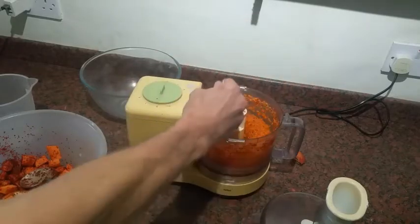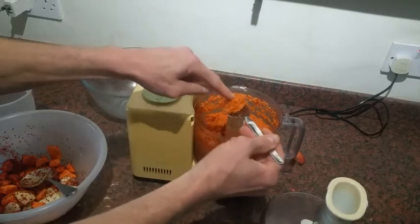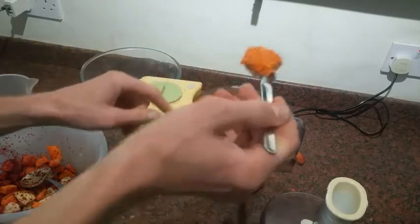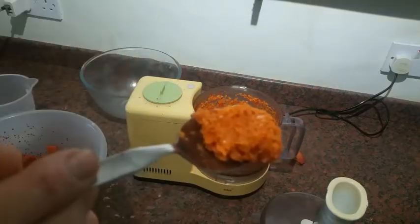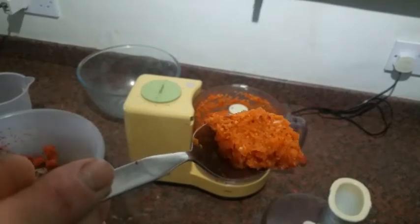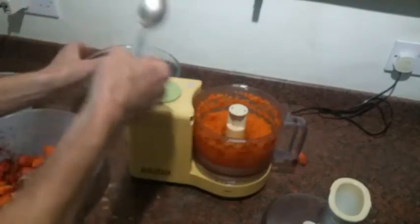That's ideally what you want. It's kind of like a moist paste. Okay, so I'm just going to pop that in there.